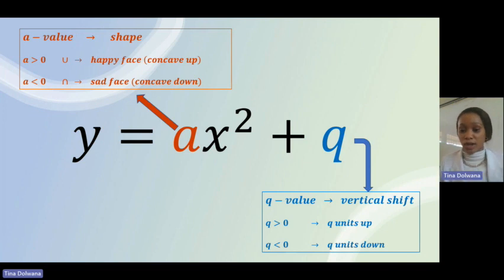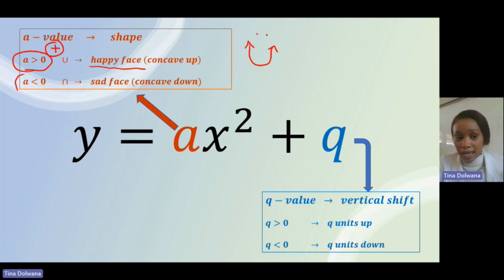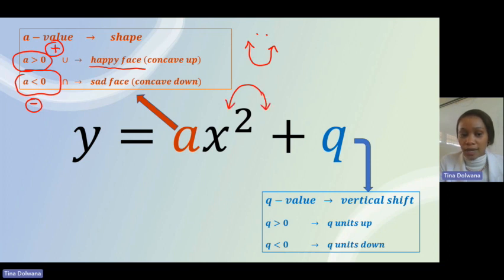So basically today we are going to be talking about parabolas. I have an equation in front of me so that we can discuss the equation and things that you can actually get from the equation. Number one, we can see that when a is greater than 0, in other words, when a is positive, then we see a smiley face or happy face. That means the graph will be looking like this, right? However, if a is less than 0, in other words, negative, then you're going to see that the graph is concave down, okay? It's a sad face like that.